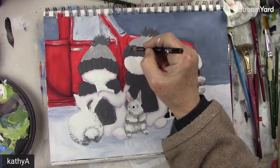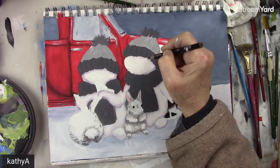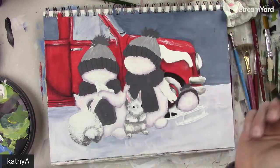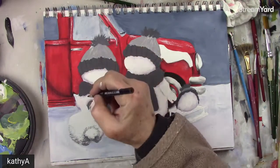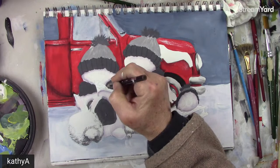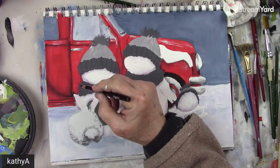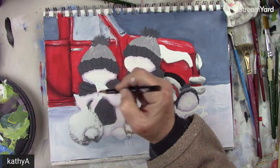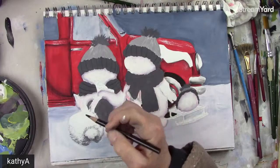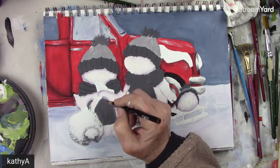And the hat's got a little bit of a curve to it, so make sure you put that in too. Like that. And the scarf, I think this is dry, will go the opposite direction, of course. And you can make this one kind of wonky, because they would be overlapping each other, so they're not necessarily going to be all nice and tidy rows, if you know what I mean. And the same with the scarf.